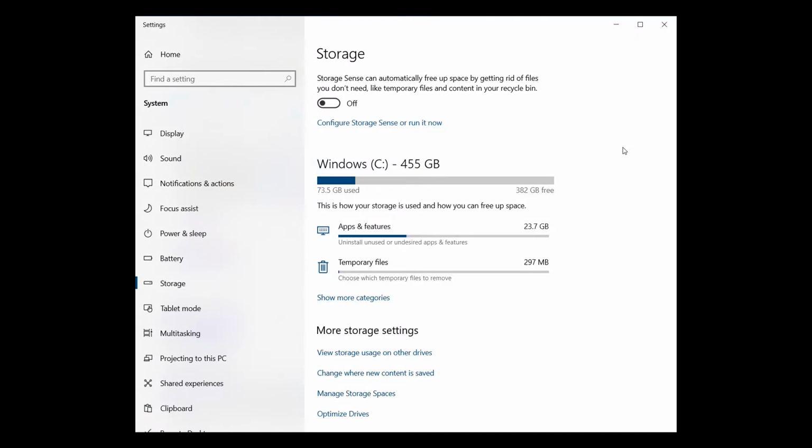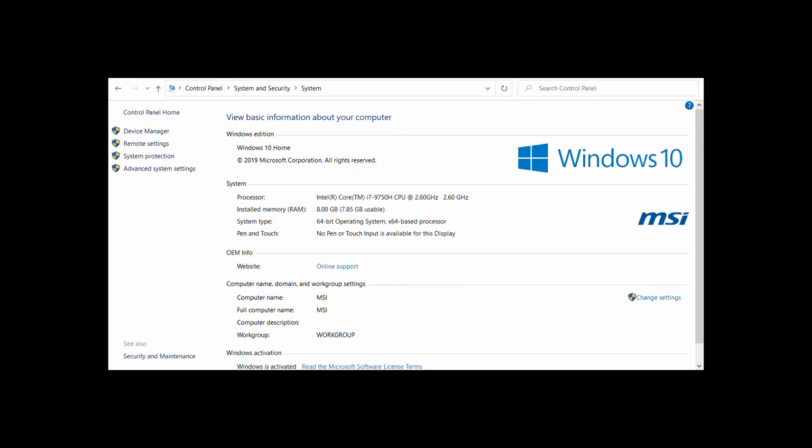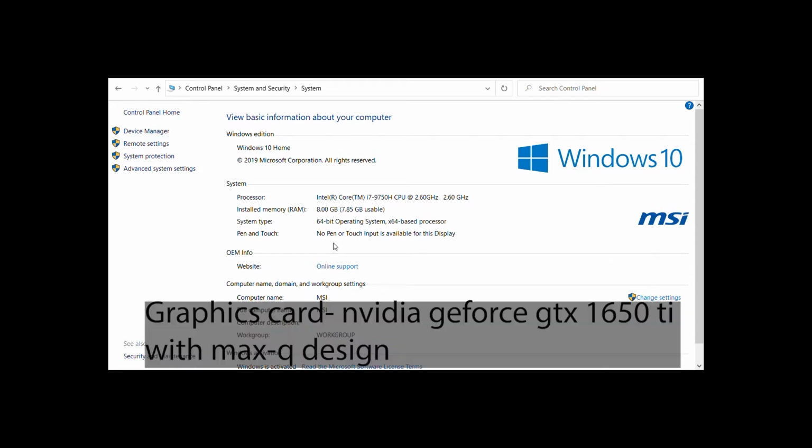Let's go ahead and take a look at some settings. I got the 512 gig, so I have 382 gigs that are still usable. And then this is the setting information again. I am running the Intel Core i7-9750H with 2.0 gigs. And as you'll see here, I have the 8 gigabyte one. So I want to see how Adobe is going to run on 8 gigs, and then I'll possibly upgrade it to 16 gigs. But let's see how it runs.